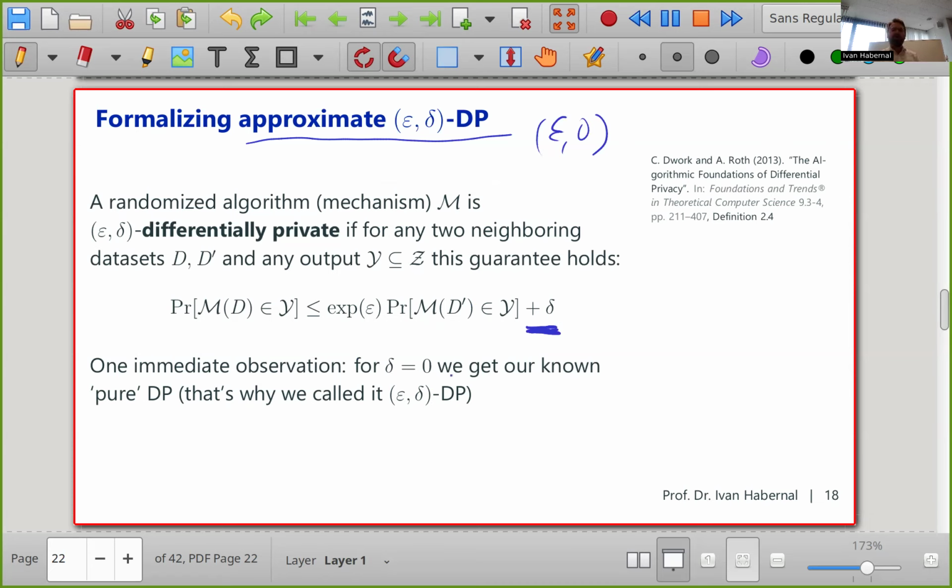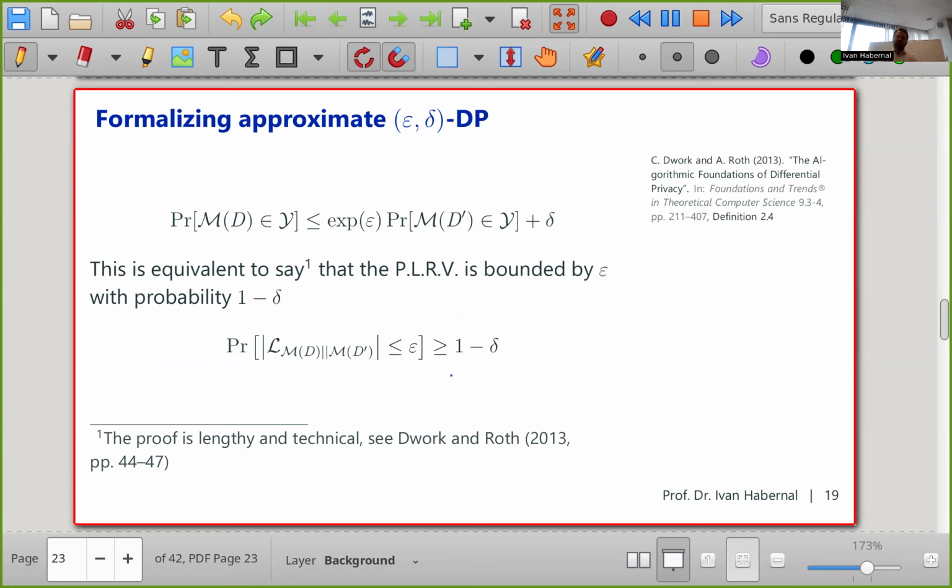So this is the more general definition. What should we think about the delta now? We spent about 20 minutes talking about this privacy loss random variable with these bounds, and then we have this definition, which looks different. There is a proof that these two are equivalent, but it is a very nasty proof. If you really want to go into it, it's 3 pages in the book I'm referring to. You can download it and have fun with random variables, but you don't have to. You can trust me, or trust the book, or trust the authors.